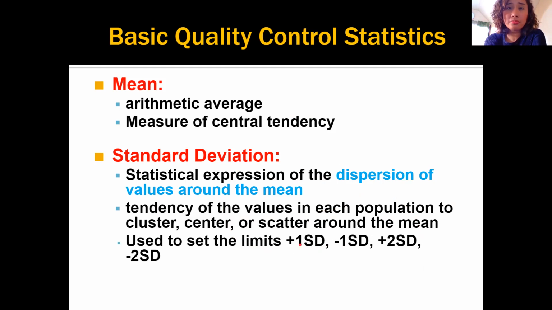So, 1 times your standard deviation. So, 1 is standard deviation mo, yung value niya, yun yung nasa plus 1 SD, okay? So, mean plus 1 SD, mean minus 1 SD. Yan. So, yung mean mo minus the standard deviation, yun yung negative 1 SD mo. And so on. So, dapat i-review na lang yun sa clinical chemistry nyo. So, this standard deviation will be our basis for the control limits. Okay? So, yung dispersion ng values natin around the mean.